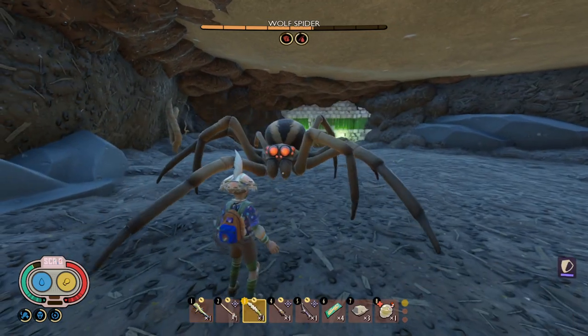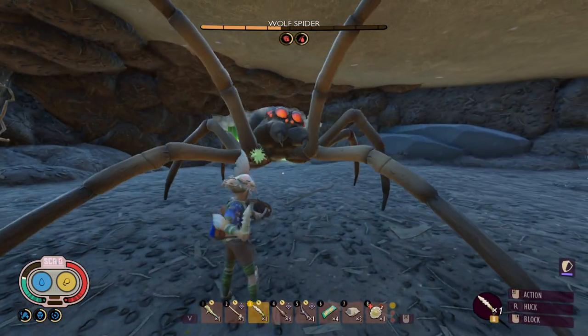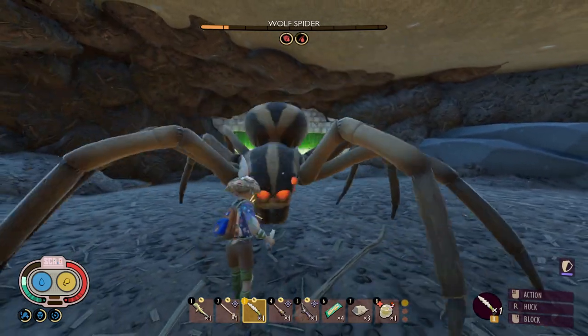Okay. Let's go use that. There we go. We'll get some bleed on him too. Chunk through his health faster. There we go. And he's already stunned. Look at that. Yeah, if you can buy bleed with these daggers and stuff, it actually goes really well. So I'll go ahead and reset it.